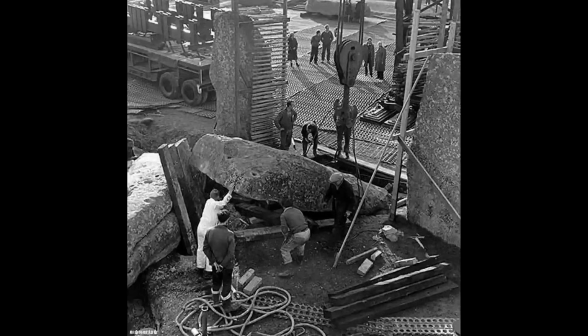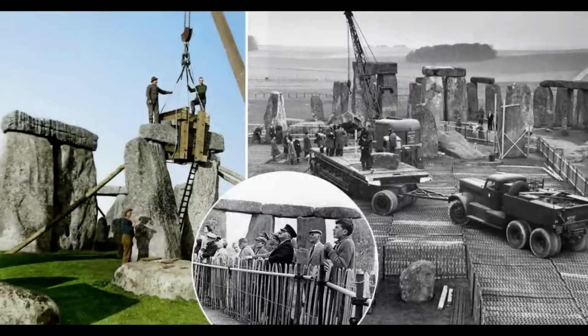And I said, is it anything to do with the magnetic field? And she didn't even reply. She just went, no, I'll have a look and I'll try and find out for you. So this is another place I'll be going. So obviously people know that Stonehenge has been rebuilt 3 times now. Okay, it's not a masterpiece knocked up by the ancients years ago. You can see here it's all been put into place.